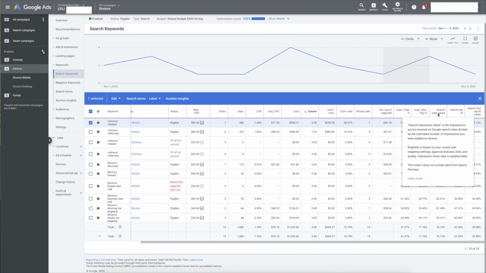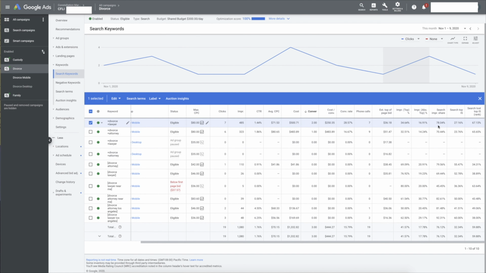So this gives me an idea if we're not getting a lot of traffic. That would just mean that we're not bidding high enough, so we would need to bid a little bit higher to get more impressions. And then it'll tell us here. Right here, we're getting relatively high search impression shares, which means our ad is showing up most of the times when someone is searching. This is all good, right? We're getting enough traffic, so we can actually lower these costs per click.